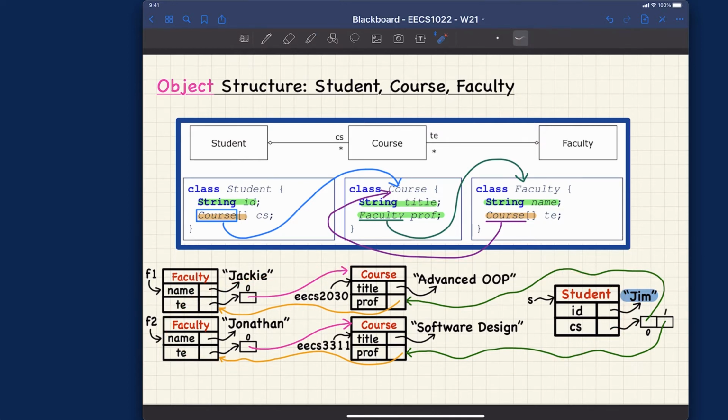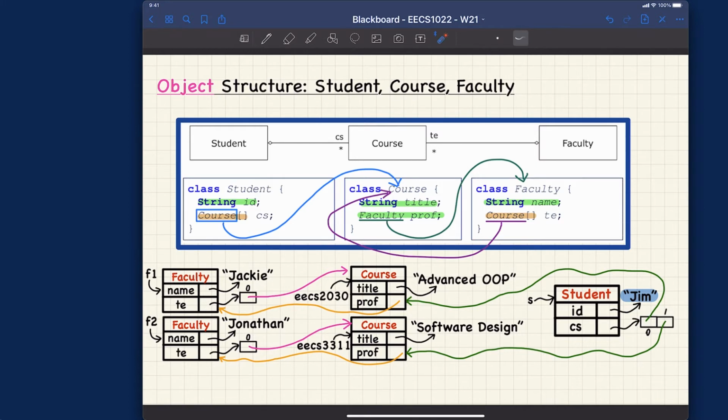However, I would suggest if you really want to see exactly how to build up an object structure like this, you may just want to refer to your week number 7 and 8 Java tutorial videos, where I spoke about how you can build up the object structure using the JUnit test cases. You can refer to them so you'll see exactly similar structure like this, right? So for this one, I'm not going to waste your time. I'll rely on you to really fill in the background knowledge from the Java tutorial videos.